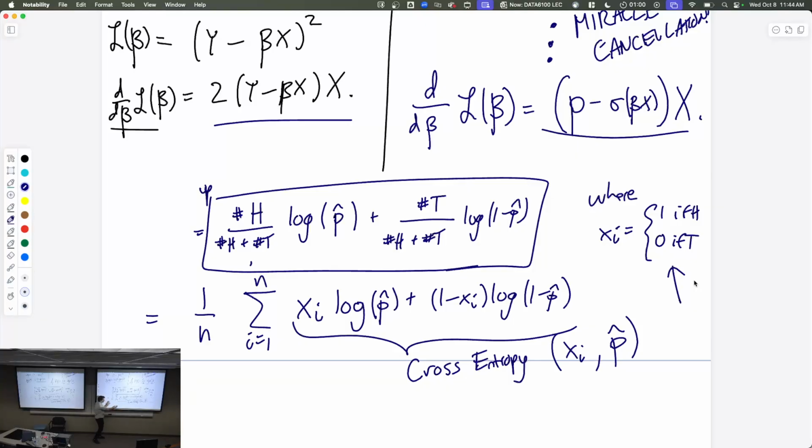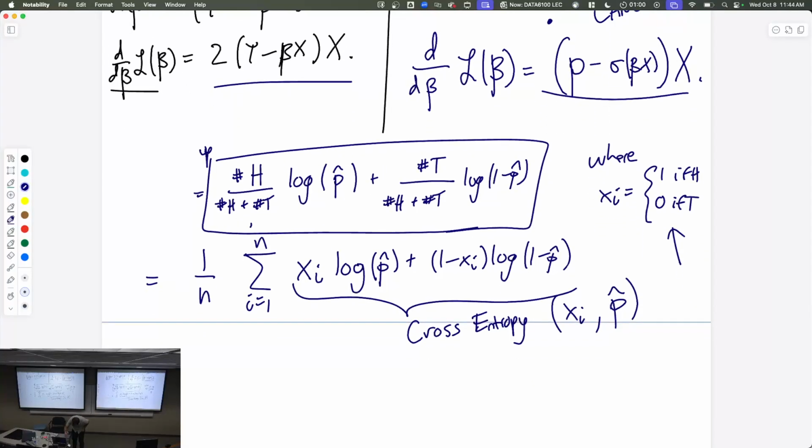And you average it over all your things, so that you can think of this as the average of the cross entropy losses. So the average cross entropy loss. And it makes perfect sense. So this formula is used all the time and is a really important way to understand these things.